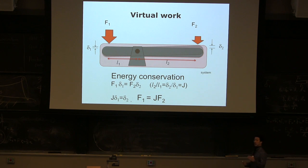The reason I'm telling you this method, even though you can solve exactly the same thing with a free body diagram, is that you can do it without even using paper. What does that mean? If you look at the machine, you can just imagine how it's going to move. You cannot really imagine how much force is going to be applied unless you put it down. But with geometry, as long as you know that this guy moves a lot more than this guy, I know that if I push here, it's going to be easier to push, and here it is harder to push, because this guy moves less than this guy.